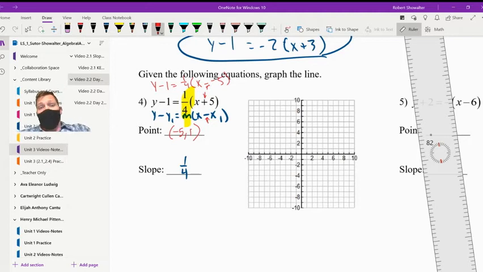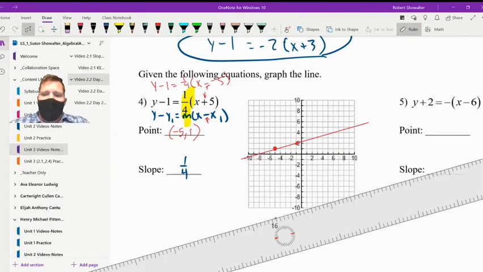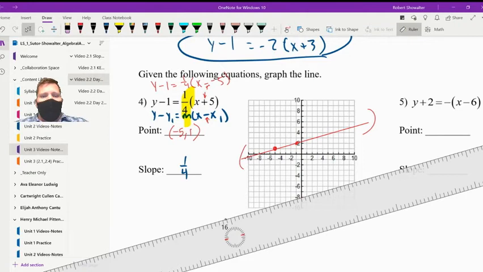So now if we go ahead and graph it, we actually don't need the y-intercept to graph it. We could use that point, -5, 1. That becomes our new starting point, and we use our slope to find another point that is also on the line. So up 1, 2, 3, to the right 4. Drop some ruler action in. There we go. That is the graph of our line, who has this as point-slope form, one of its nicknames.